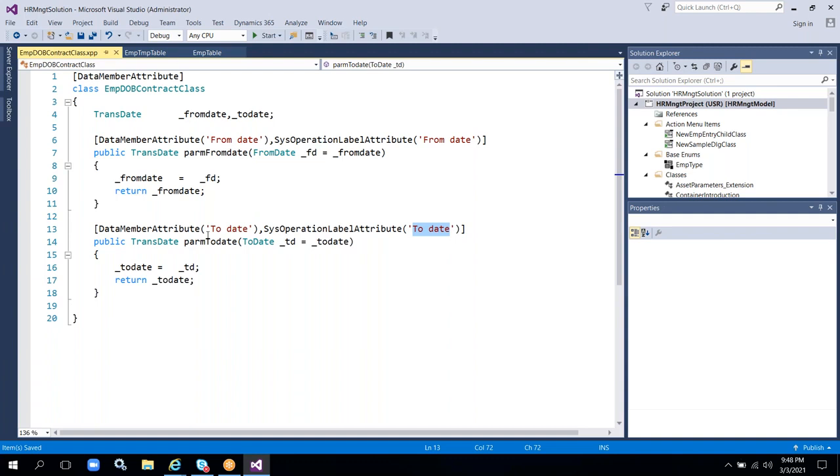We cannot get the labels in the dialog box, so that is the reason I'm manually writing a piece of code and setting the labels in the dialog box. Suppose you are writing 10 fields, you need to write 10 lines of code. For every field you need to set up the label.